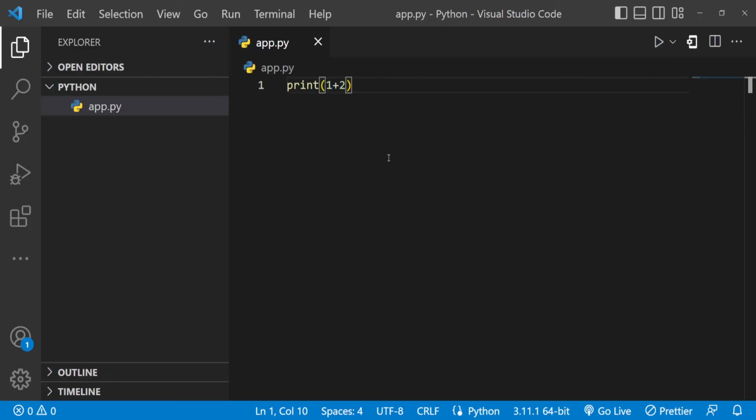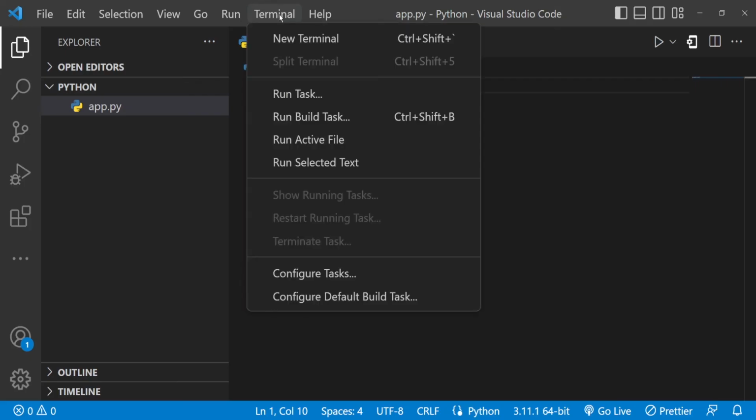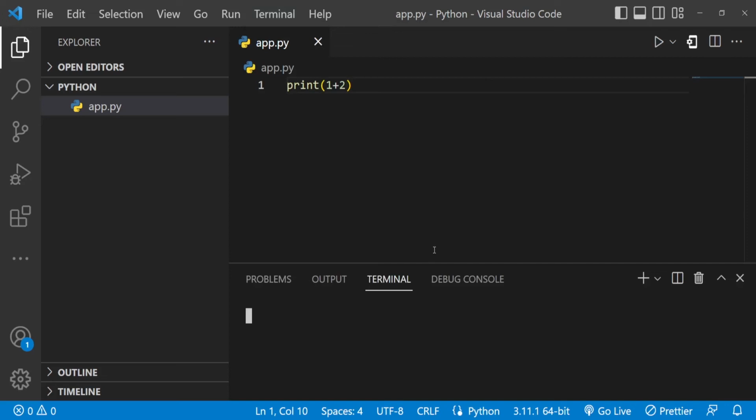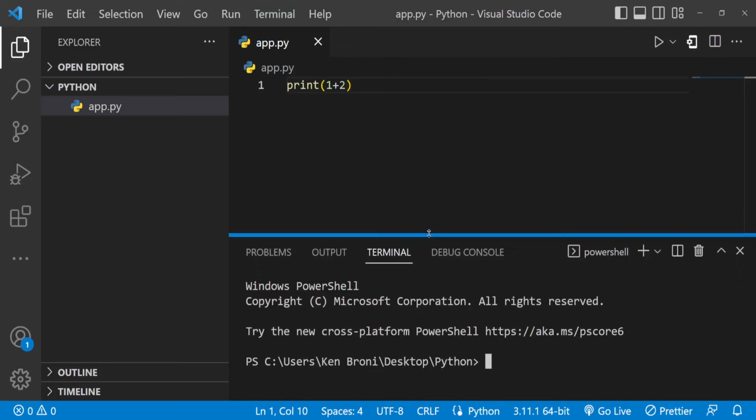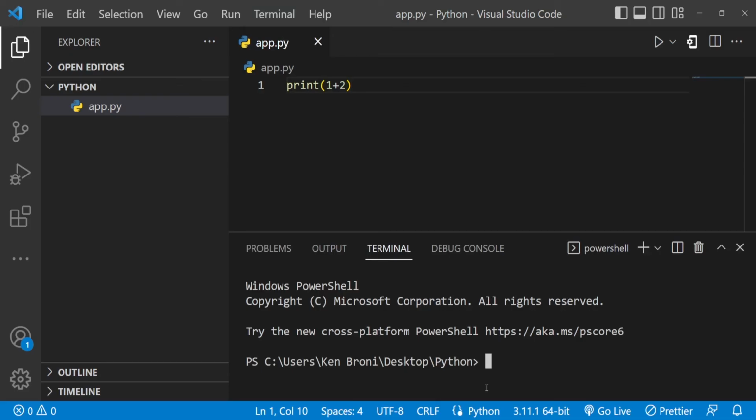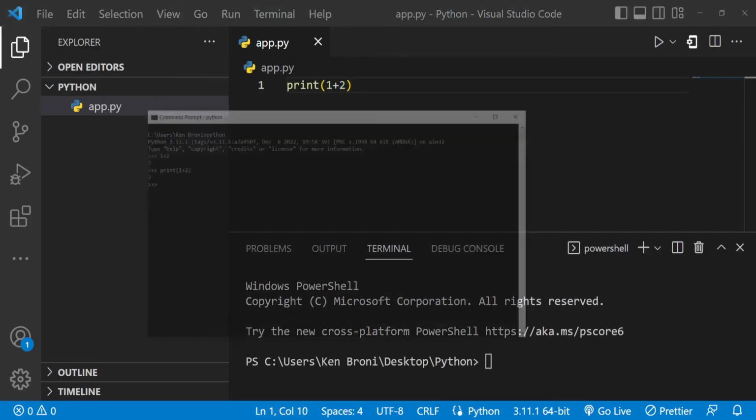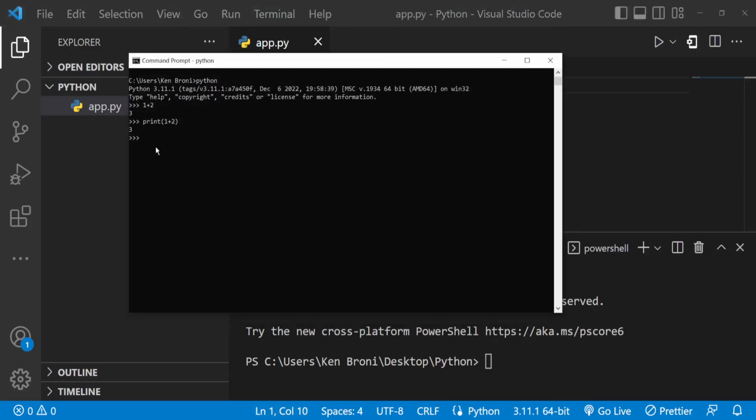Now in order to run this, we need to understand a few things over here. Now you can see that there's a terminal option. So I can click on this terminal option and I'll click on new terminal, and it has this shortcut, that's the Control Shift and the backtick. So I'll just click on this and this terminal window opens up over here. Now this terminal, as we see it, is the same thing as we have it over here. So let me once again do exit over here. Now I come back to the normal Windows terminal.